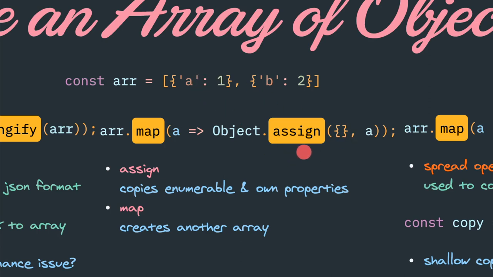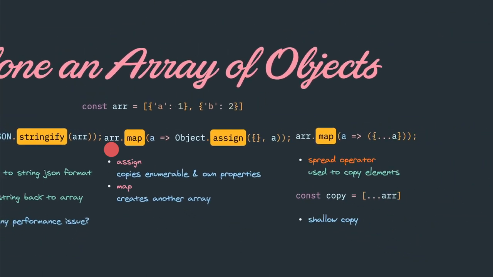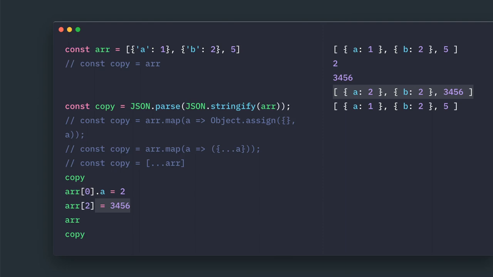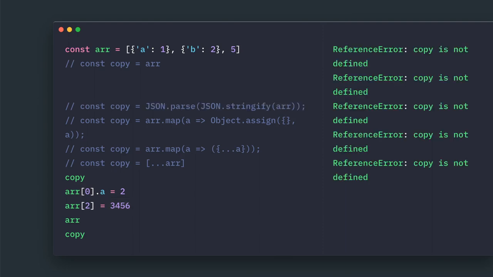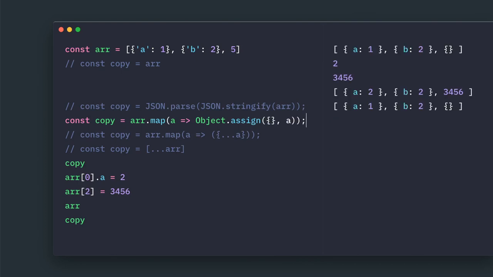Again, if you have a nested structure, this may not work, but for a simple object, it will copy. But if you have an object inside an object, this may lead to some issues. But for the time being, if you use Object.assign, you can copy that, and that updated copy of the element will be copied over to the updated array. So let's see how it behaves. Here is the original array modified by these two operations, and this is our copied array. The copied array is not modified and does not reflect this change, which is a good thing. If you try to change anything in the copy, the original array also won't be modified.